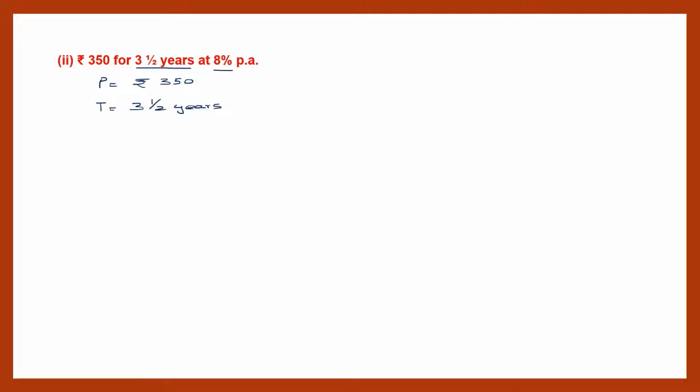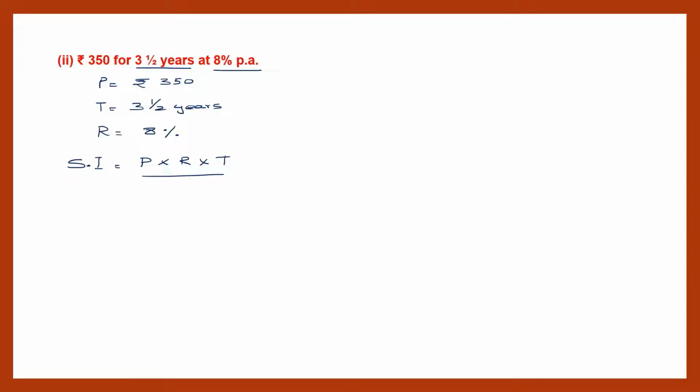And 8% per annum will be the rate. So that is 8%. Per annum means per year. So rate is always in annum or for a year. Now we are asked to find the simple interest, that is SI is equal to P into R into T, the formula. So you have to learn up all the formulae to make it easy.